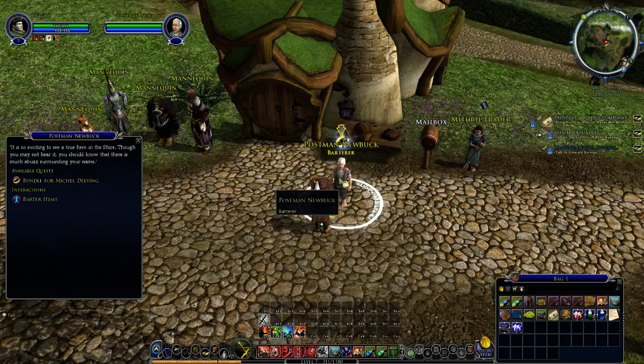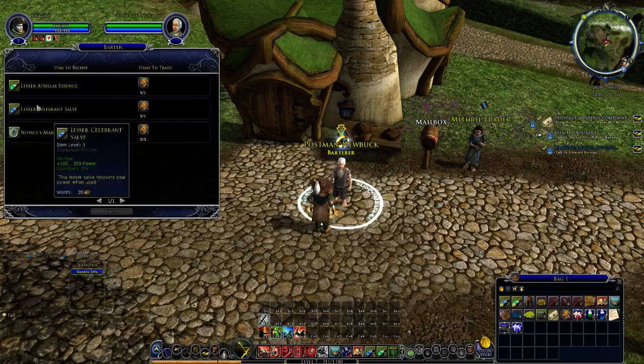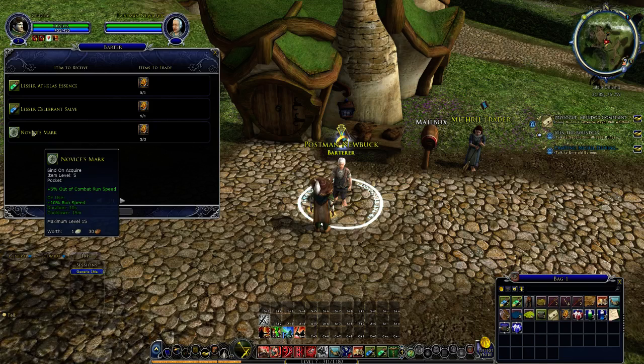So if we talk to him and go to barter items, there they are, just there, what he's just given. You can see that we can buy these items from him. Now this one we can only use up to maximum level 15.